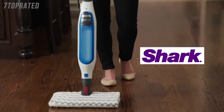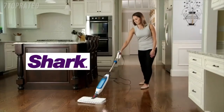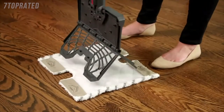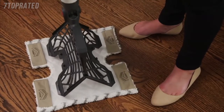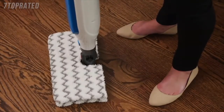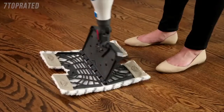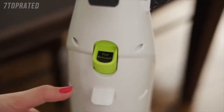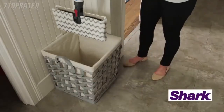Steam is the perfect way to clean your sealed hard floors. Changing the mop pad on the Shark Genius Steam Pocket Mop is easy. To attach a pad to the mop, spread the pad on the floor with the pocket side up. Center the Genius Mop Head above the pad. Then with a pinching motion, pinch the pad release button on the back of the steam mop body. Both sides of the Genius Mop Head will drop open. Slip the Genius Mop Head's four corner tabs into the pockets of the pad. Press one side to the floor until it clicks into place, then do the same on the other side. When you're ready to remove the pad, simply press the pad release button again and the pad will drop off. No more bending or having to touch dirty mop pads.